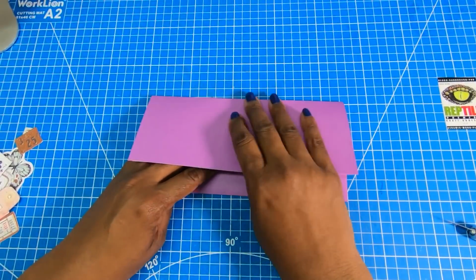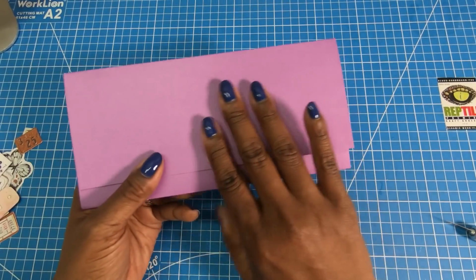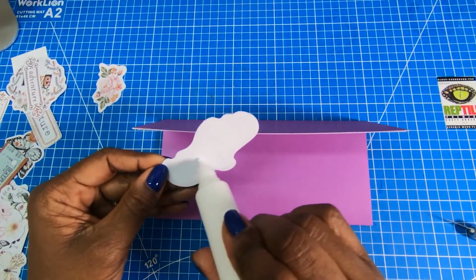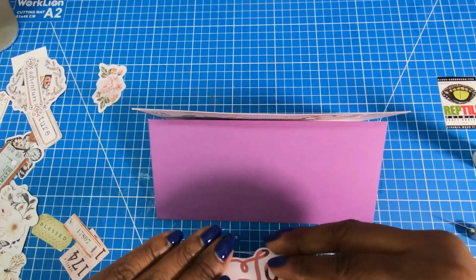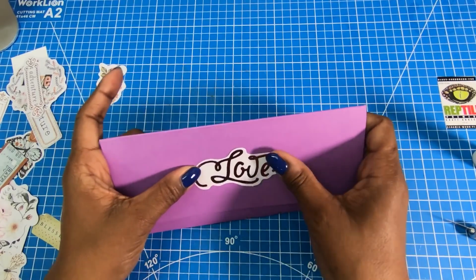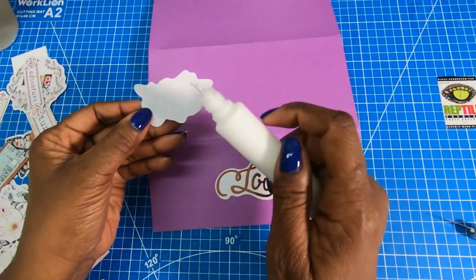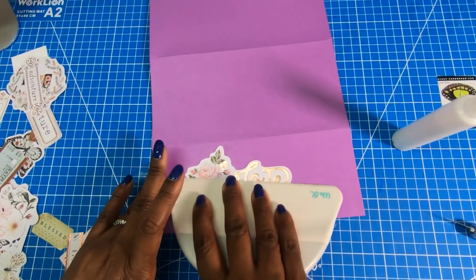So we're going to close this. I am not going to add any paper to the outside. I am going to find a nice, beautiful piece of ephemera, and that's how we'll close this. So I like this one that says love. So I am just going to take some glue, place that love on the front. Try to get that nice and even.